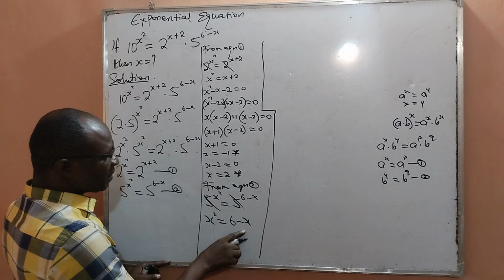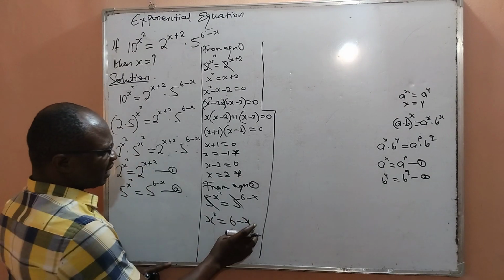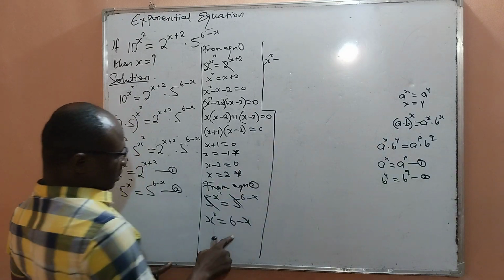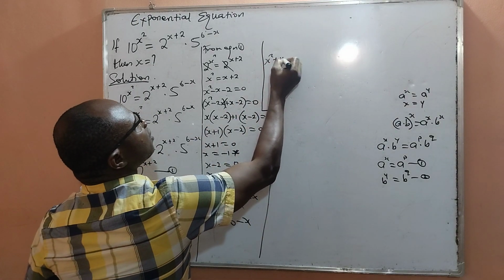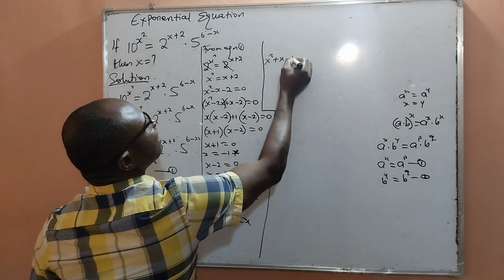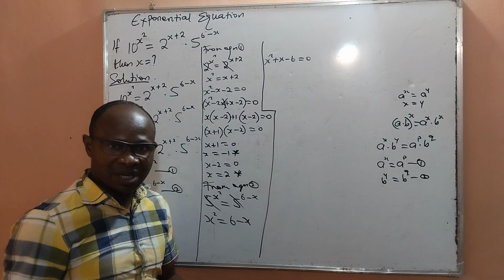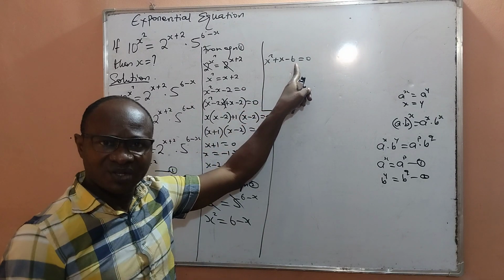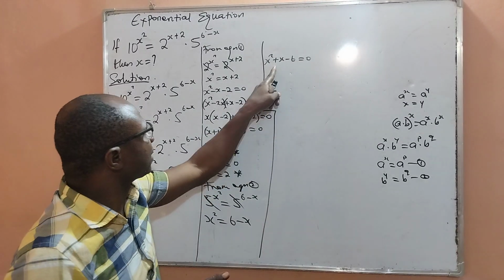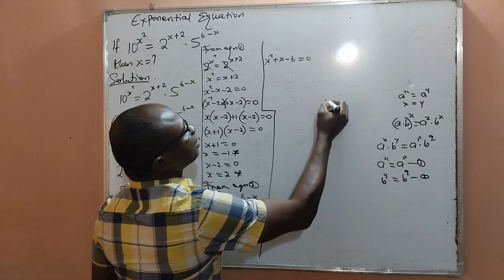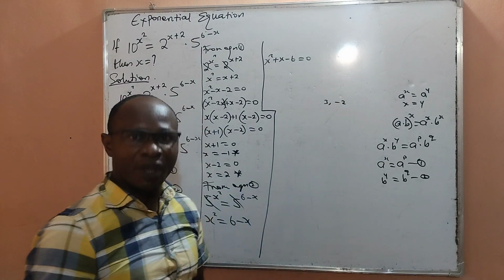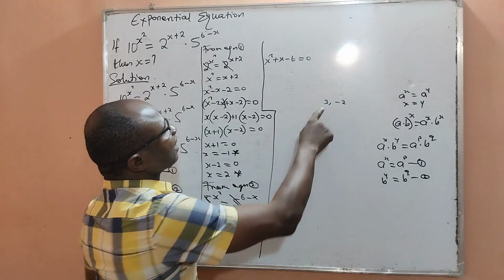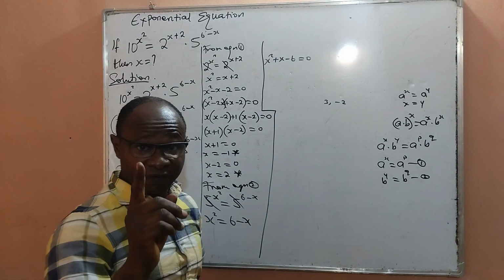Now, I will form a quadratic equation by moving what I have on the right to the left so that it becomes x squared, then minus x crossing over becomes plus x, 6 crossing over becomes minus 6 equal to 0. Another quadratic equation. I will go by the same method. Two numbers I will multiply to get minus 6, and when I add the same two numbers, I will get plus 1. So the numbers should be 3 and negative 2, because 3 multiplied by negative 2 will give me negative 6, and 3 plus negative 2 will give me plus 1.